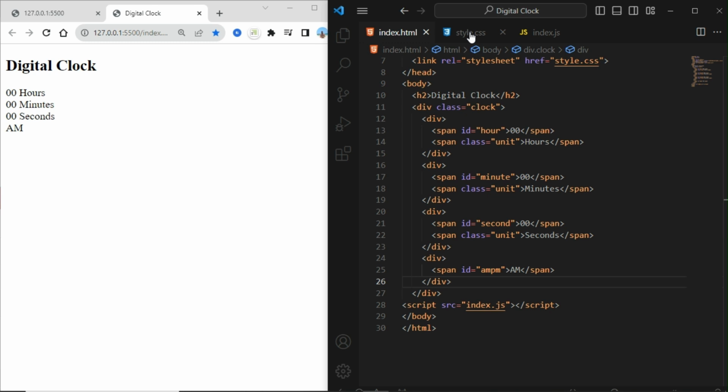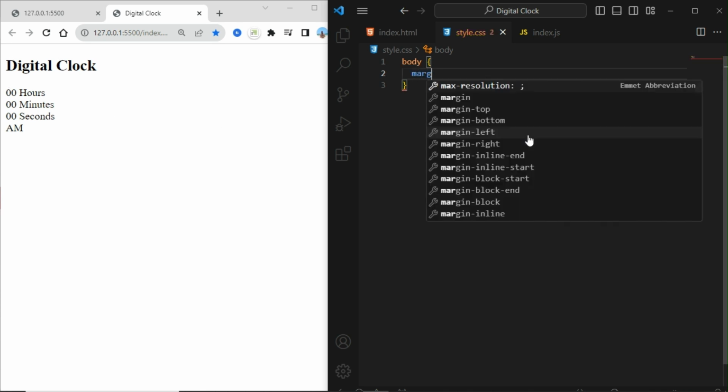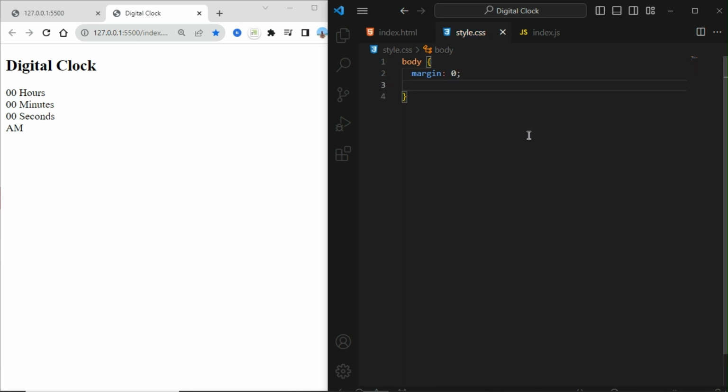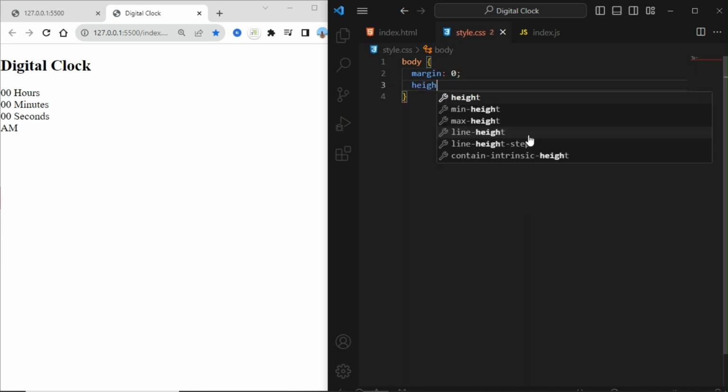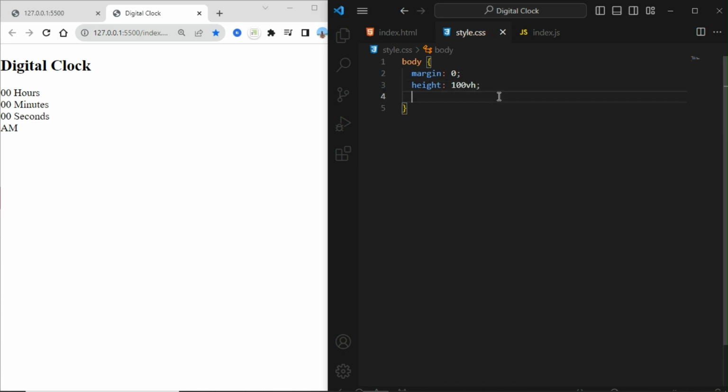For the CSS, we need to style the body first. Inside the body, we need to remove this margin over here and set it to 0. We also need to set our height. I like it to have 100 viewport height.